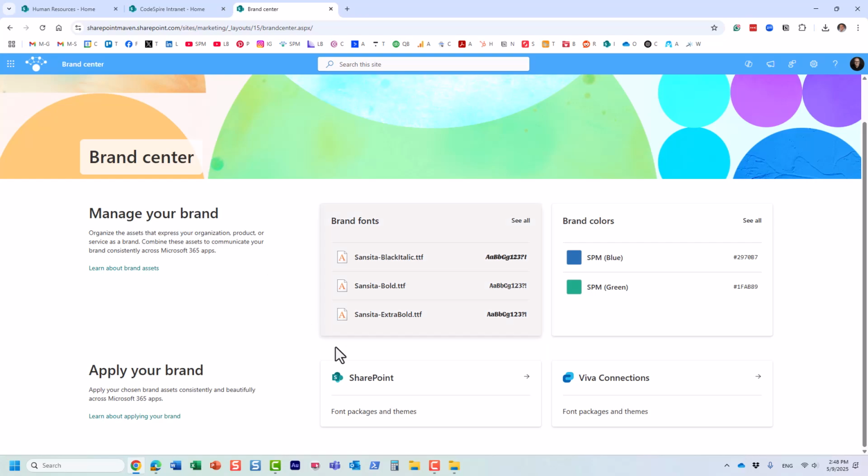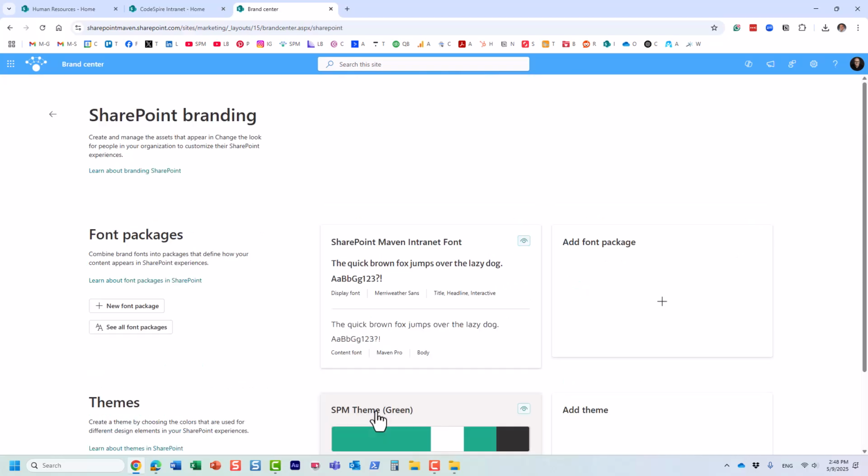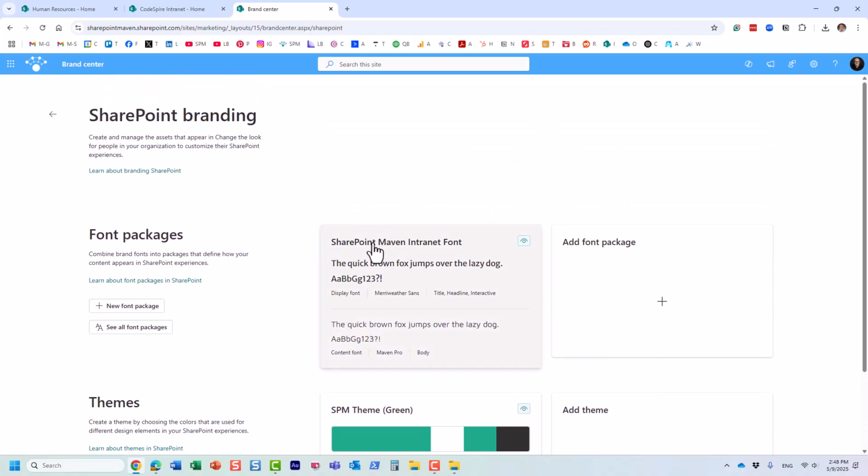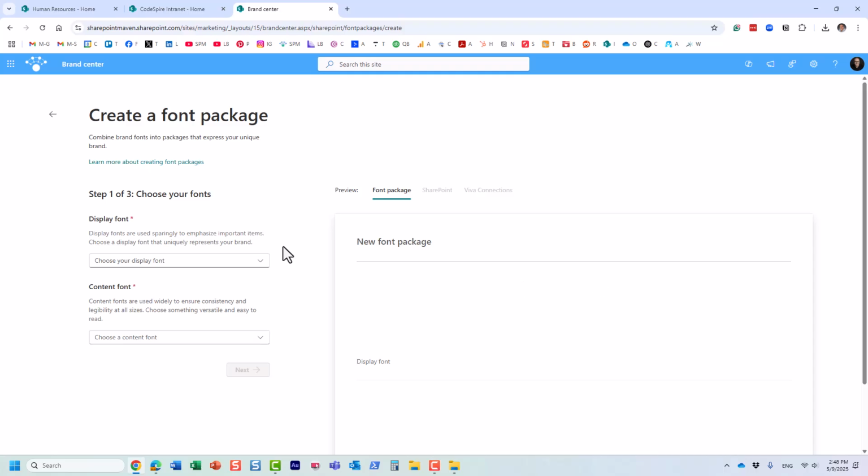To do so, we are going to click under Apply Your Brand section, Font Packages. And obviously I already created a font package that I'm using on one of the sites that I showed you. We're going to create a brand new one, and let's just click Add.